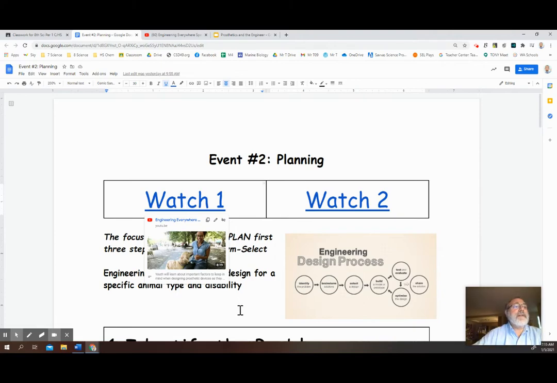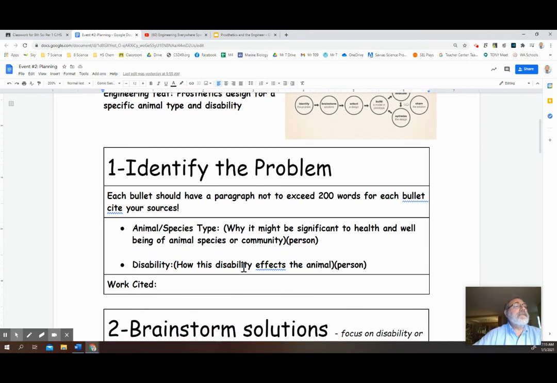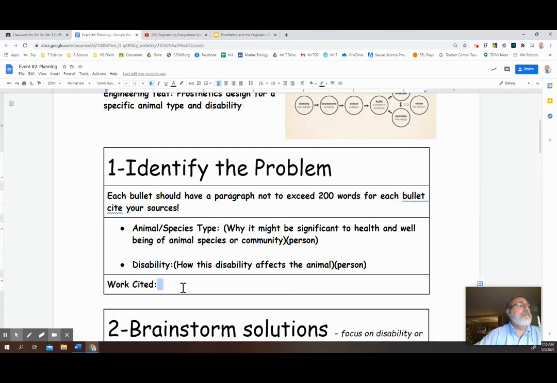Now, as you go down the document, there are going to be 3 different areas you need to fill in. Each one, you're going to want to pick a person to be in charge of that paragraph. So if you have person 1, you do this paragraph. Person 2 does this paragraph. Each paragraph in this first section needs to be less than 200 words. Down below, I want you to cite your sources using MLA, and you can do that by using Vivid Now, that's up here, and copy and paste it in there as you use the resource, okay?